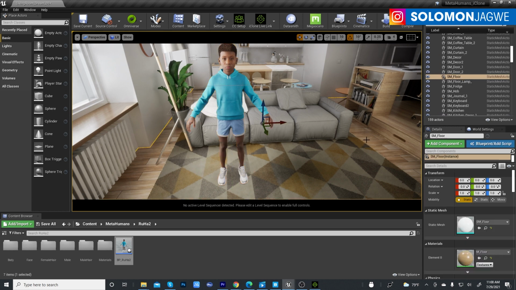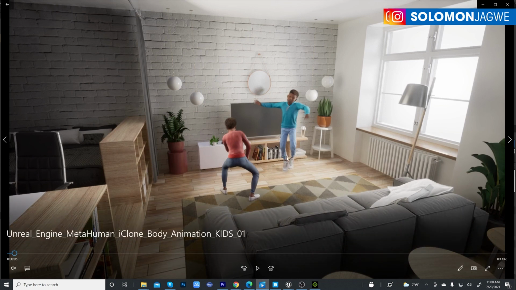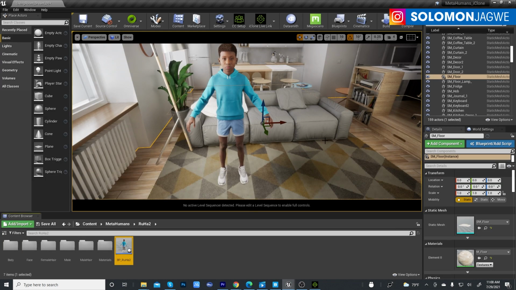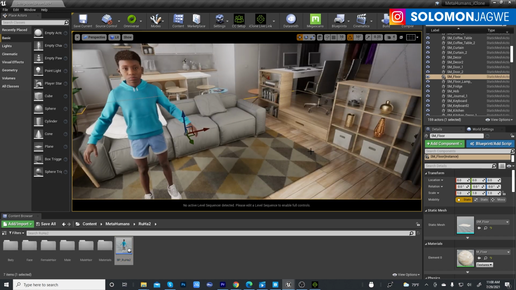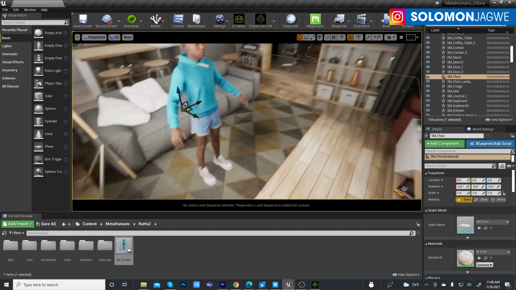The video that you see here was rendered in Unreal Engine 5. So the technique, again, is to first animate everything inside of Unreal Engine 4. This is 4.26.2. And then open a copy of this environment and the characters in Unreal Engine 5, so you can get that really nice Lumen lighting.